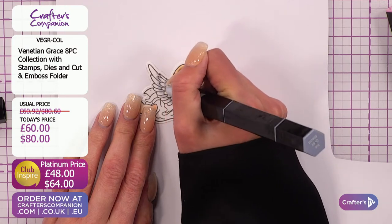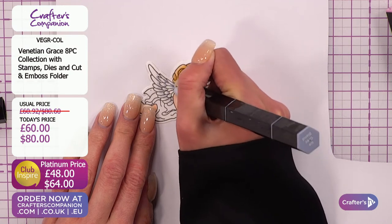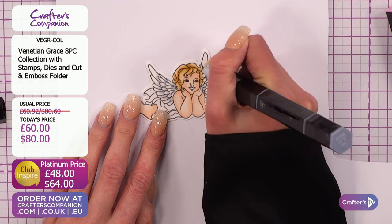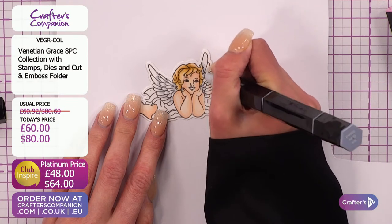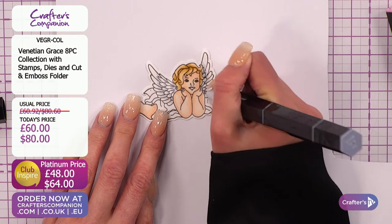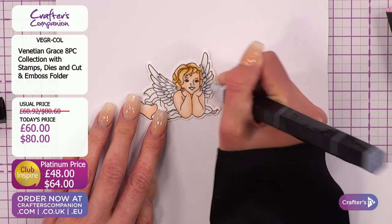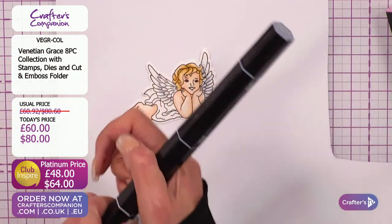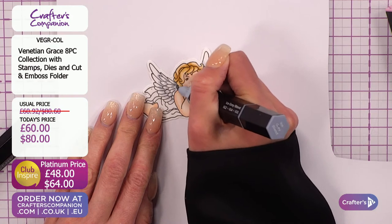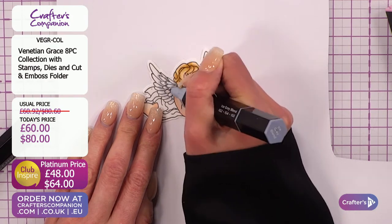Of course, maybe you're colouring this in with somebody in mind, maybe it's your granddaughter, and you're thinking you're going to colour in that hair so it's personal to her, so it looks like her. I think that would be super special to really personalise your makes. And that's the beauty of stamps. You really can mix it up, make things personal, make things unique. Just having that creative freedom is so much fun. And of course, we have so many different colourways within our tri-blend range, so you really can mix up those colourways and choose exactly what you want when it comes to your colours.